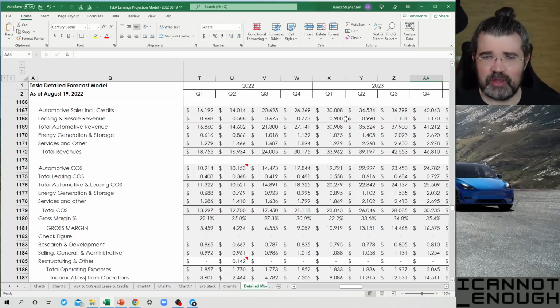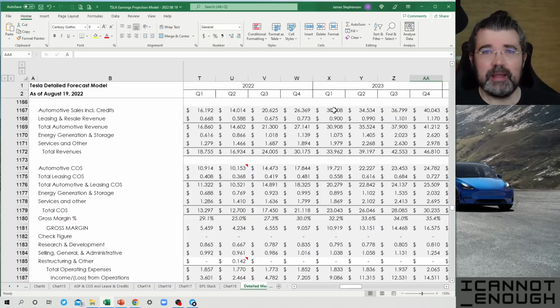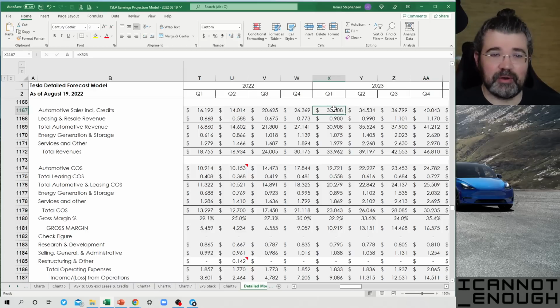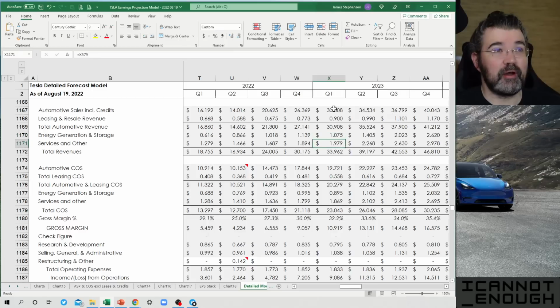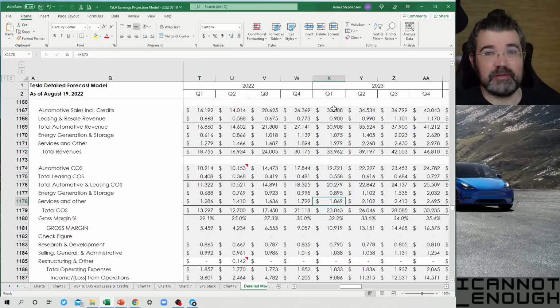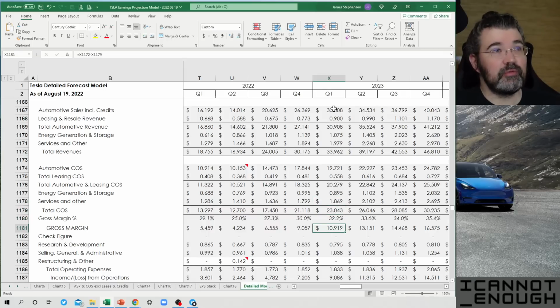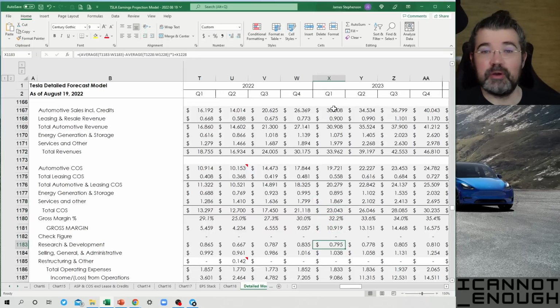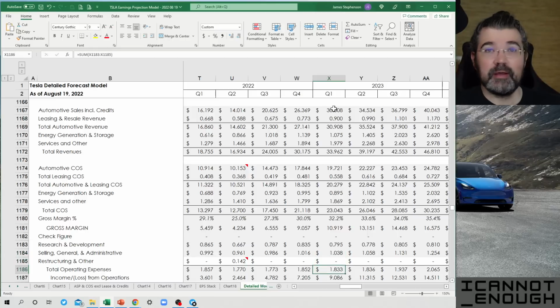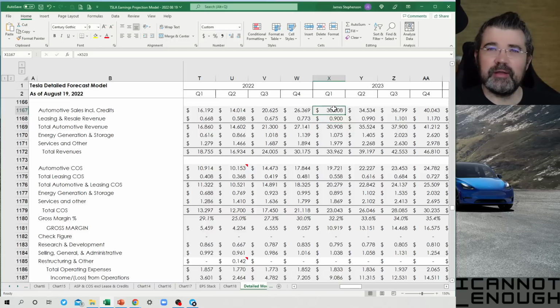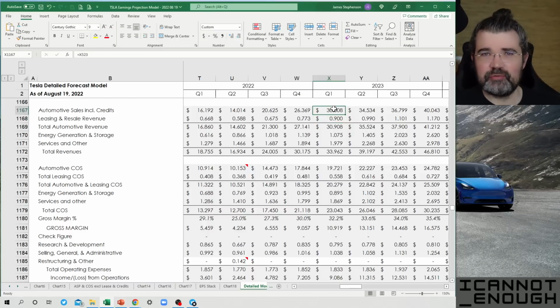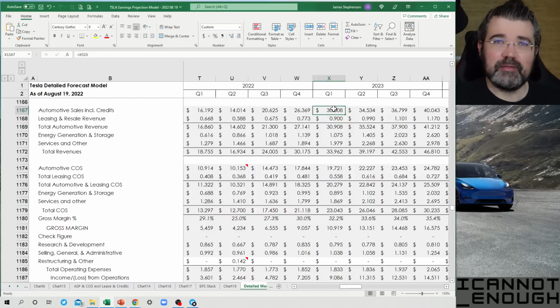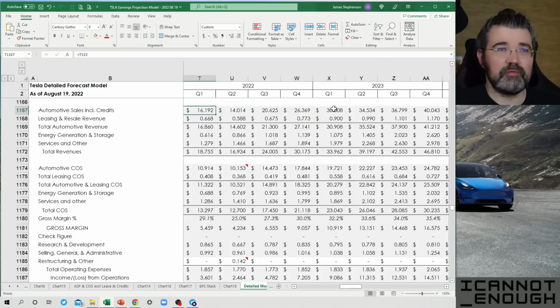This is the income statement as Tesla reports it. I am not just typing numbers in to these cells. You can see all of them are referencing cells higher on the page. Some of them in the 500s, some of them in the 800s, some of them are doing math, some of them are doing forecasting, etc. And I'm in my Q1 of 2023 column right now. So all of those are my forecast for what I think will happen that quarter, rather than the actuals that you see over here in Q1 and Q2 of 2022.